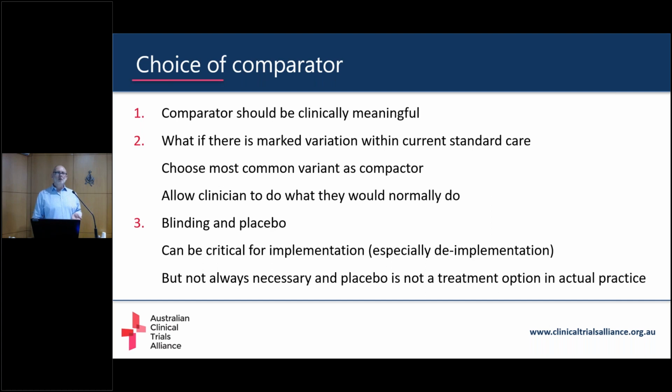And sometimes that's a fundamental and difficult to overcome problem. Observational data before the trial to identify the commonest form of standard care is one way of generating the comparator. Another way is defining some form of intervention and allowing clinicians to do what they would normally do in this situation as the comparator. But that only provides an average comparison between what all clinicians do and doesn't allow for the possibility of variation within that spectrum of standard practice. And sometimes that's led to 3-arm trials with each of those groups.